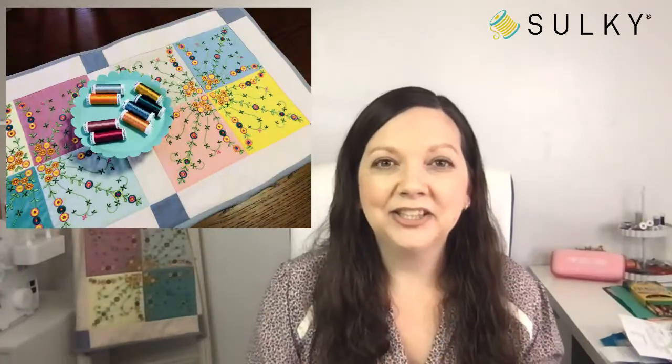Here is the table runner — a little prettier than how it's hanging behind me so you can see it more clearly. It features some 10-inch charm squares. I used charm squares in coordinating colors to create the embroideries, and then just some coordinating solid fabrics for the borders and the cornerstones, as well as the backing and binding. If you happen to have solid fabric in your stash, you can cut them to size or grab up a coordinating charm pack of pretty solids.